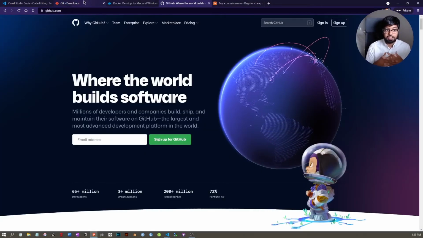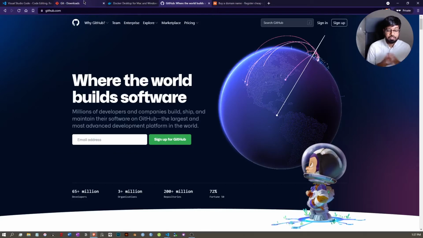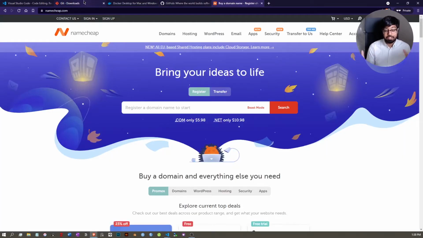Two other things you will need. The first is a GitHub account. GitHub is a website that allows you to store code in areas that are called repositories. And each repository contains code for a given project. And these repositories, through the use of Git, which you just installed, can be accessed by multiple people, updated by multiple people, branched into different other repositories. It's essentially just where developers put their code, allow other people to access their code, and modify their code if need be. And the last thing that you'll need is a domain name.